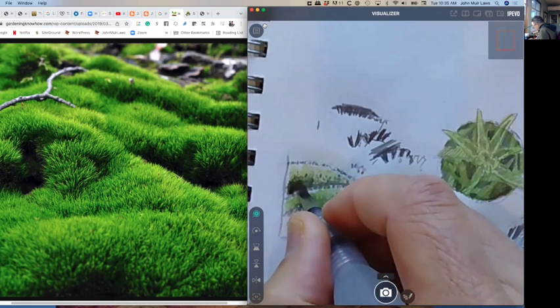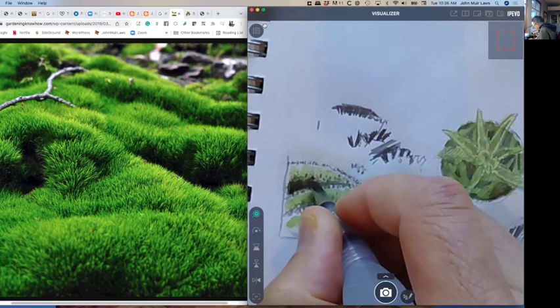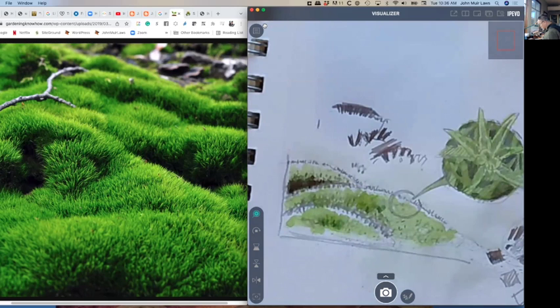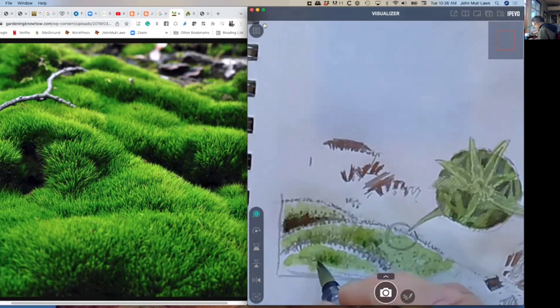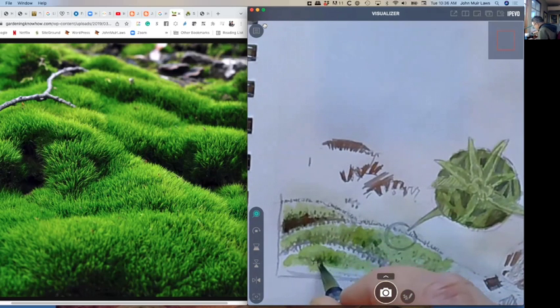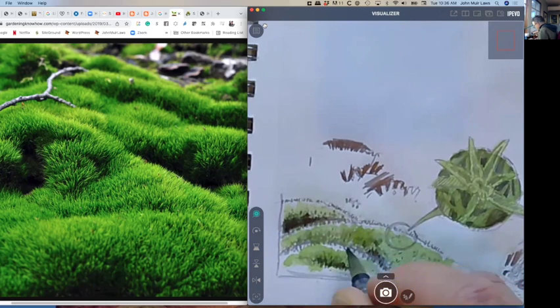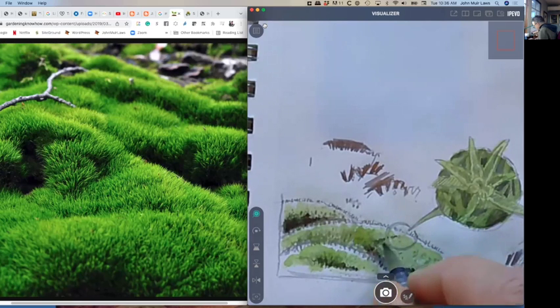I think I want to see if I can play with a little bit of extra dark in here. That might look neat. Yeah, I like the way that came out.